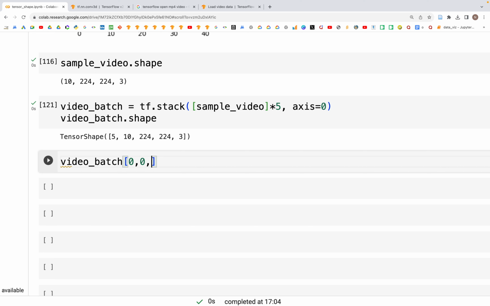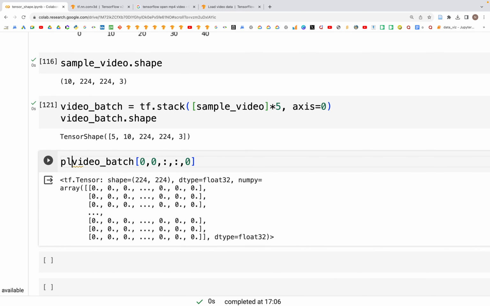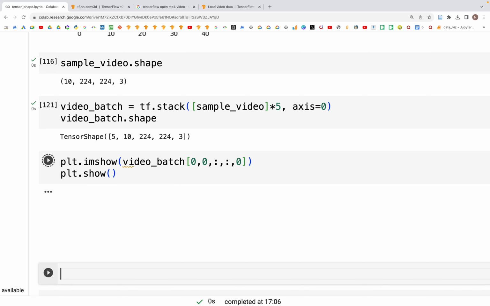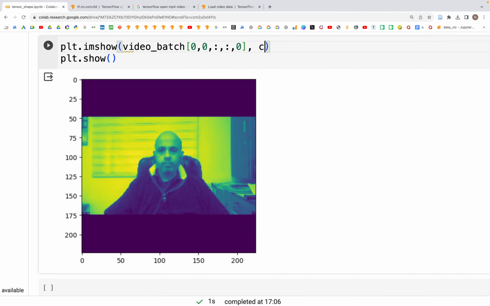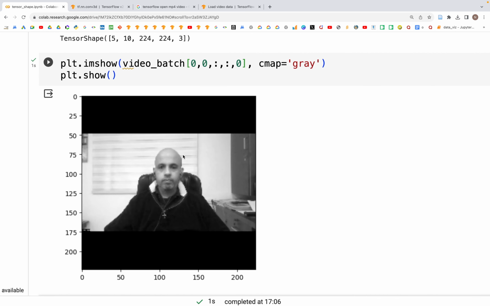Then to choose all the height and all the width, that's the colon, and to select the red channel, we again use index 0, and we can look at the output, or we could plot it by saying plt.imshow, and that's the array inside of that, and below that we can say plt.show, and we should see just the red channel. So that's the red channel. We can set the CMAP again to gray to see it in grayscale.